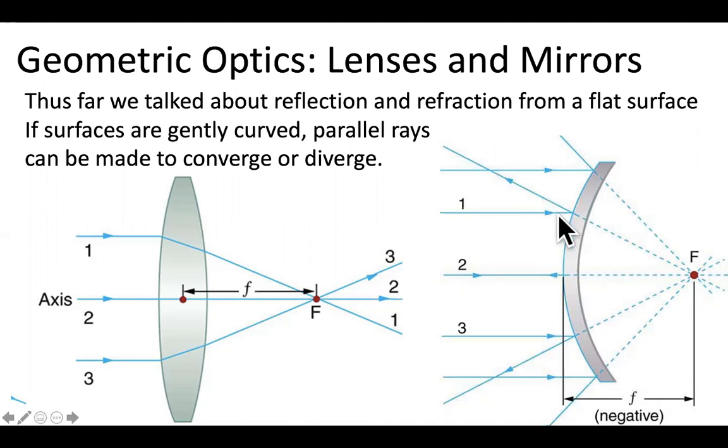Now we're going to start to consider the curved surfaces of lenses and mirrors that often act in optical elements and things like telescopes, microscopes, etc. In this case, we're still going to be working in geometric optics in the sense that we're going to consider these surfaces relatively smooth. That is, at any given location on a mirror or a lens, the surface is flat enough that you could say the angle of incidence equals the angle of reflection, or the angle of incidence has the appropriate interaction with the angle of refraction.